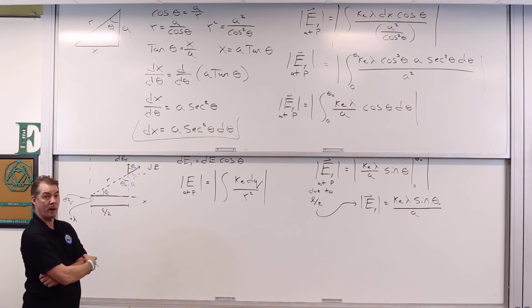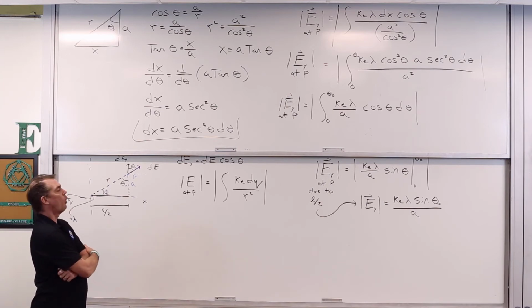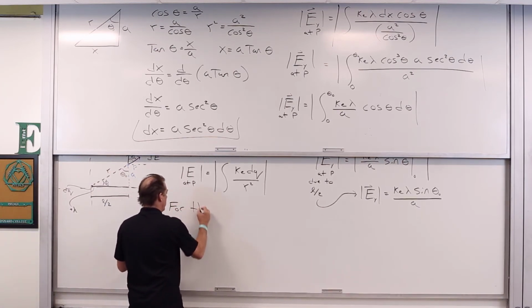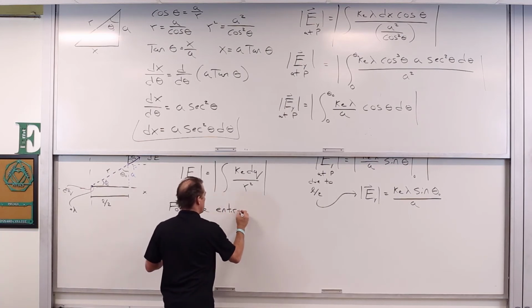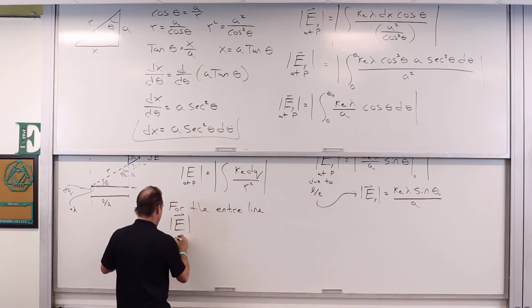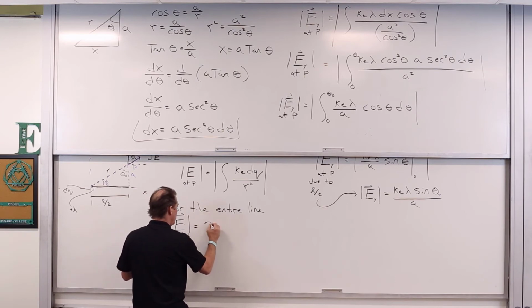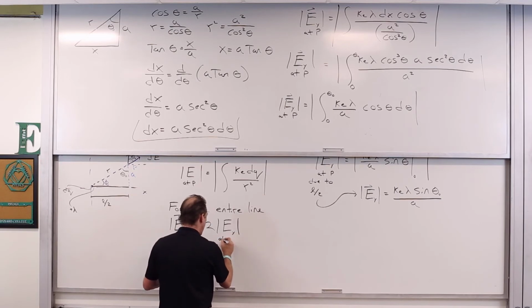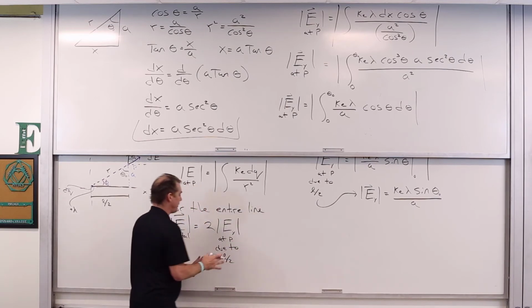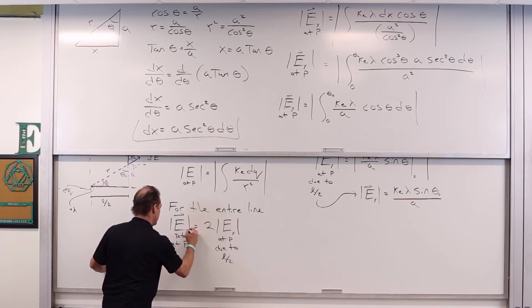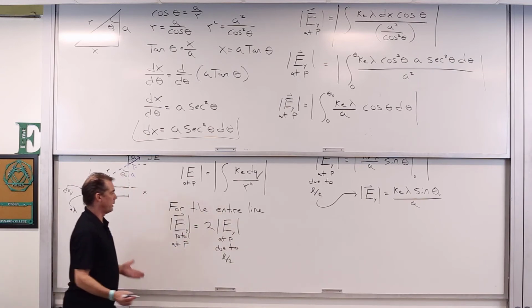Well, that's pretty fantastic, right? That's half the distribution though. We want the whole distribution. Well, the whole distribution for the entire line, the magnitude of E total is equal to 2 times the magnitude of E sub y at P due to L over 2, due to half the distribution. And this is again at P, we should say E sub y. There we go.